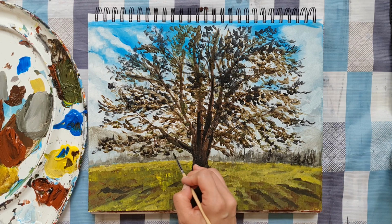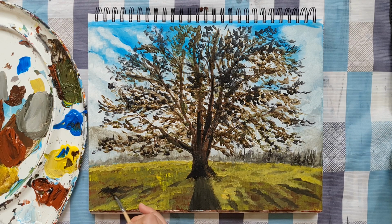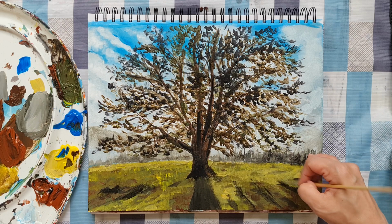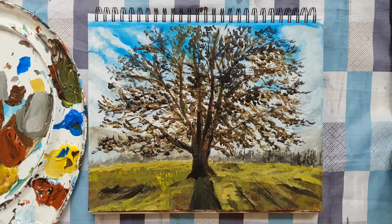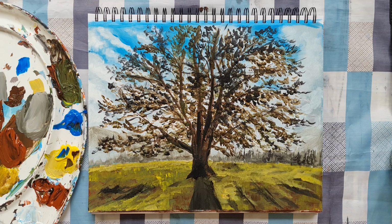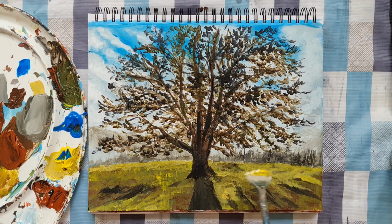Let's just go over these distant trees. Let's start creating some depth on the hill. Okay, like that. Okay, now I'm going to use my fan brush. So I'm just going to use my old fan brush. I'm going to dab onto my yellow. Yellow and white. And let's go back to highlighting some areas here.